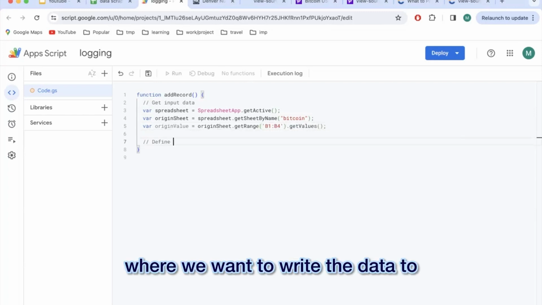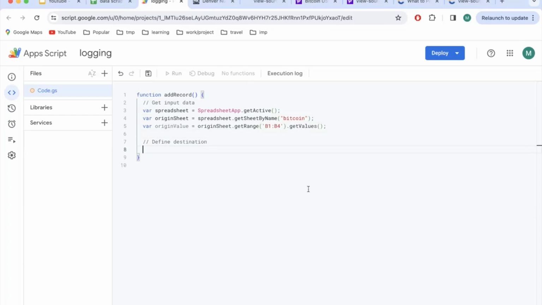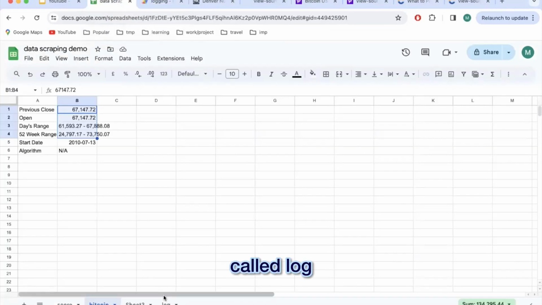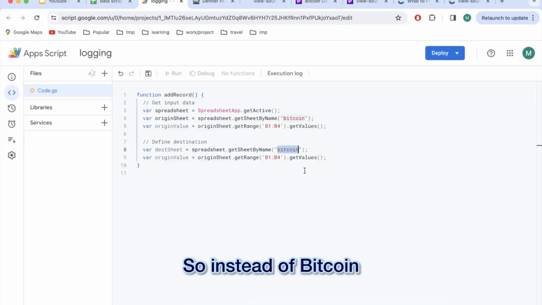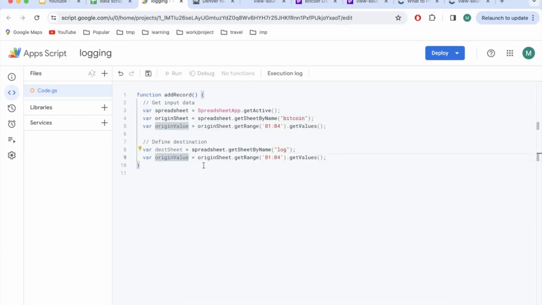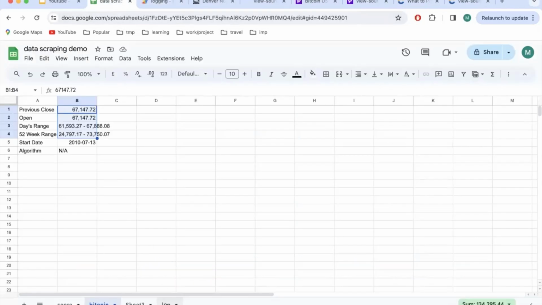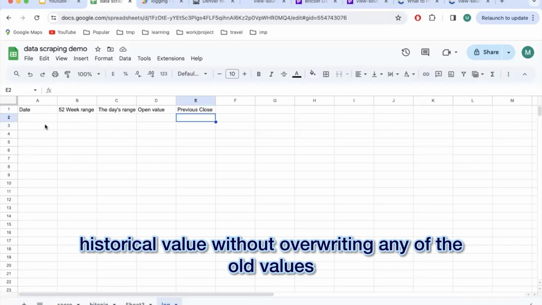Now let's define where we want to write the data to. We are writing to the sheet called log. So instead of Bitcoin, we change that to log. And then we want to append the value so that we have historical value without overwriting any of the old values.